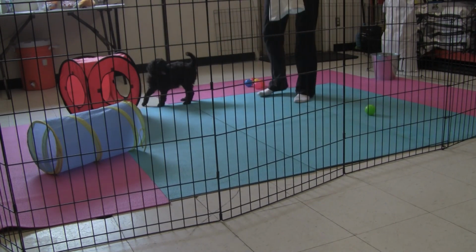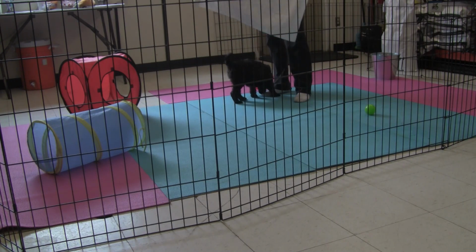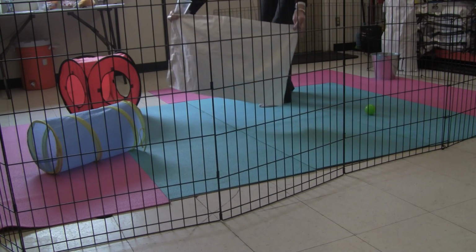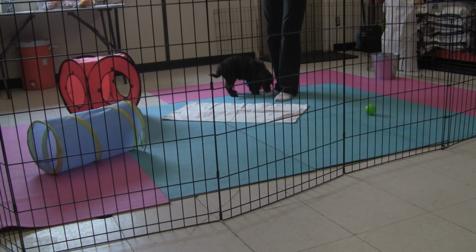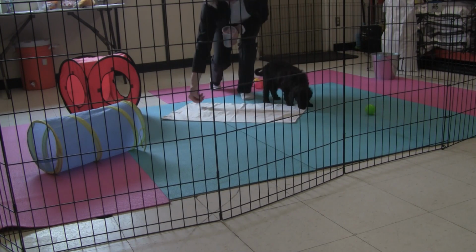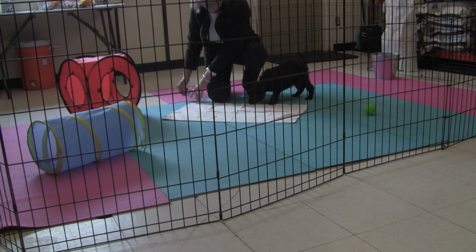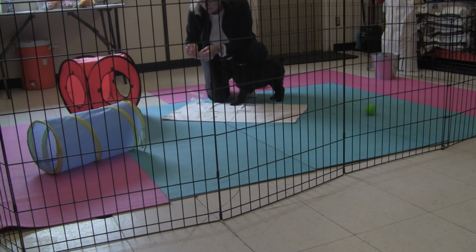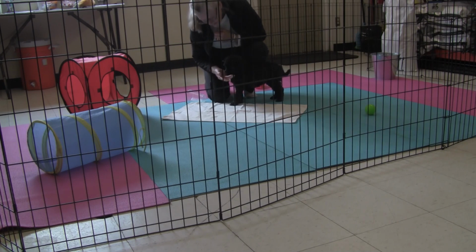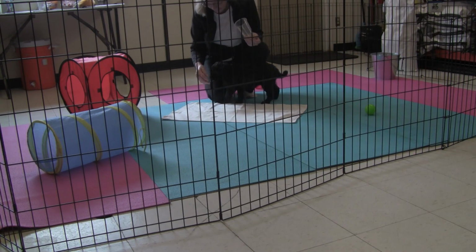This is a treat test. We encourage you to use treats. It's a great reward system for learning new things and for rewarding good behavior. But we don't want them to be overexcited, otherwise they can't perform what you're asking. So I'm going to give her a little treat just to make sure she even likes it. It's a different consistency than the puppy food they've had. She seems to really like it.